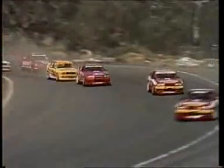Now here comes Gibbs back on the inside of Longhurst. Better acceleration out of the corner onto the straight. Longhurst gets left a little bit behind. So Gibbs slots into third position. We've got Nissans 1, 2, 3. Then Tony Longhurst, Colin Bond, and I think Paul Morris, Tony's teammate, there in 6th place. So very tight battle for the top 6. Last lap through for Jim was a 53 neat.